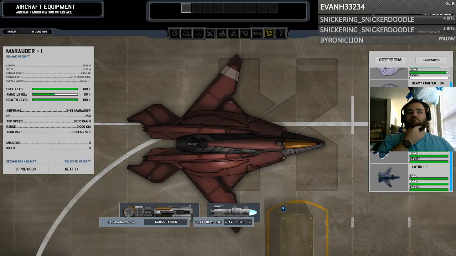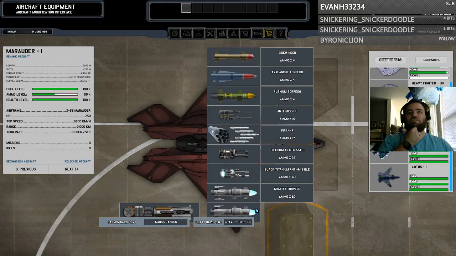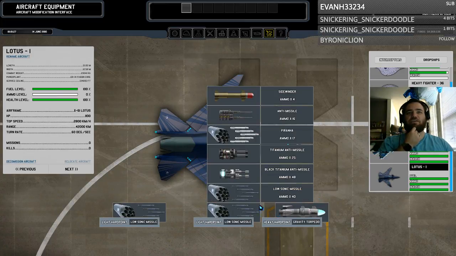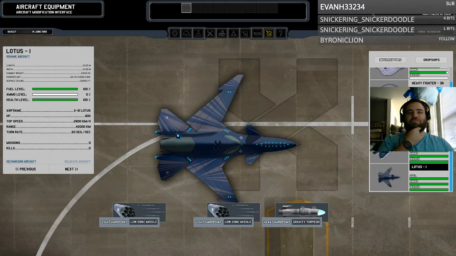In fact, I almost wonder if it makes more sense to give the Marauder the Piranhas. Yeah, actually, that probably makes more sense. Then we give the gravity torpedoes to this thing, give it one anti-missile, maybe. Or hell, just maybe go for crap loads of missiles. I mean, this should, in theory, be a comical amount of overkill on almost anything. Maybe? I don't know. I guess we'll find out at some point.